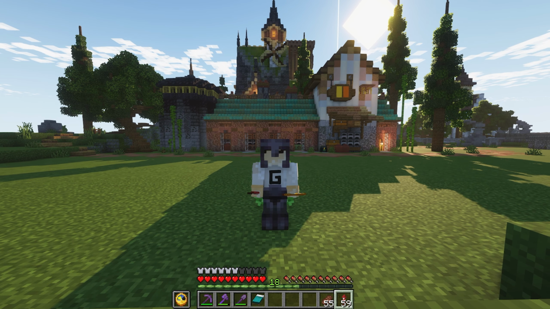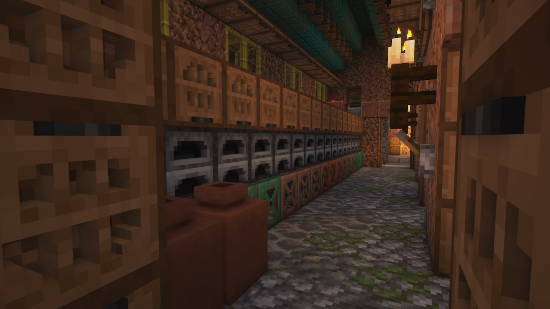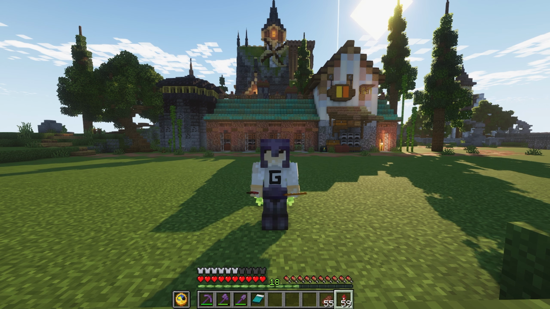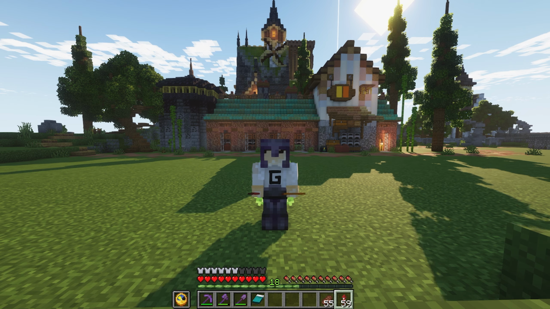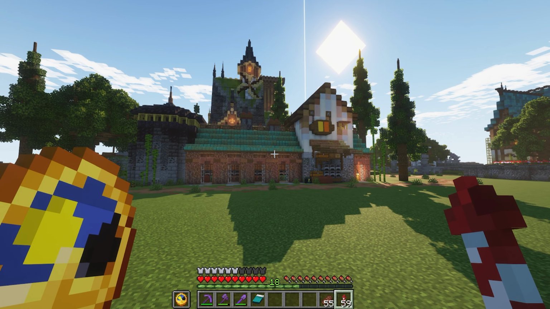This is episode 13, and what you see behind me is what we've made in episode 12, a super smelter, and also a custom-made rooted dirt farm. We've been using that quite a lot recently because in today's build we also do need quite a lot of rooted dirt as well.